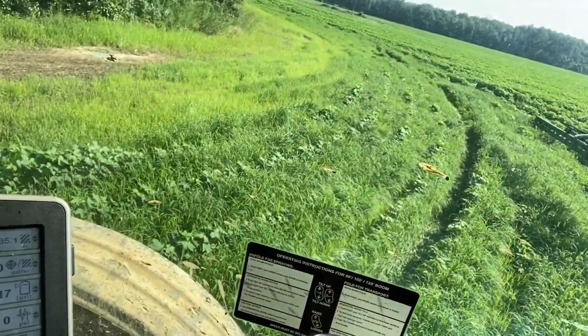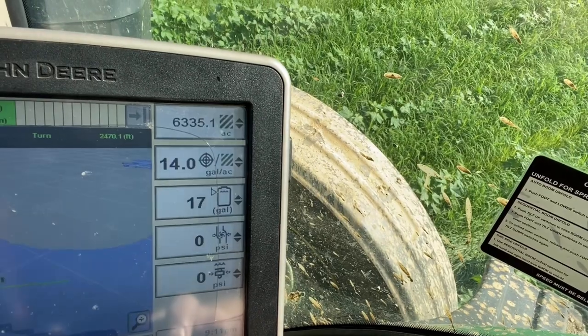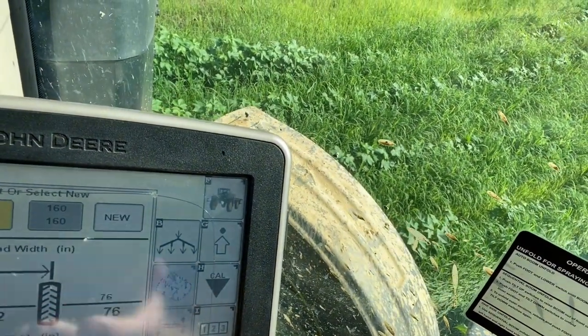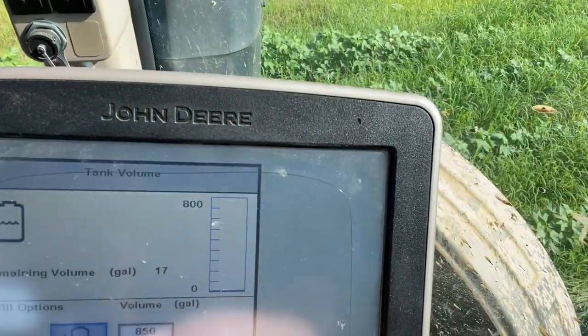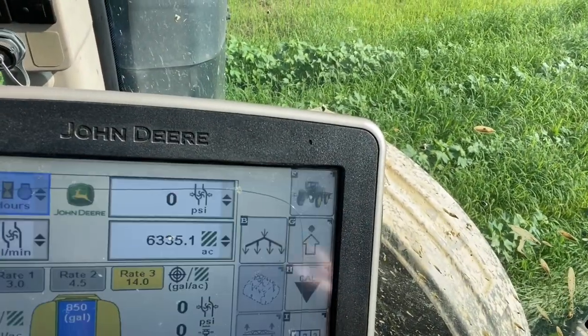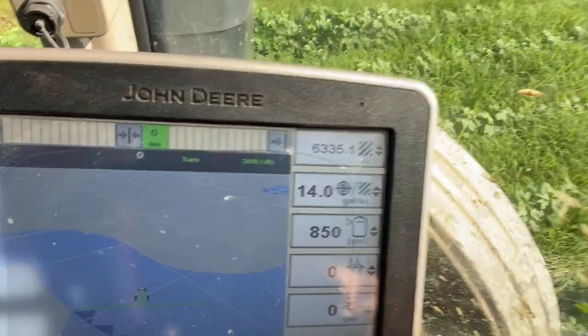Going to reset the tank like I showed you guys earlier. Menu button, sprayer, get off of this, that's the wheel width. Hit that, 850, refills it, back, home, ready to keep spraying. So easy, anyone can do it, or I can do it, so anyone can do it, for sure.